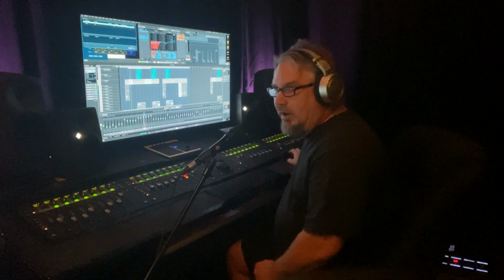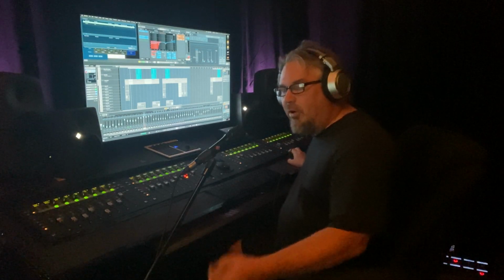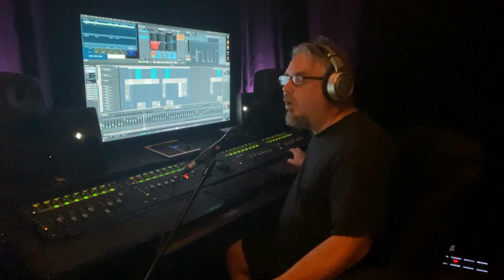These guys do not want anything subtle. It's like, this is our guitar part, we want it out front. This is our horn part, we want it out front. We want the piano out front. We want the vocals out front. We want all the harmonies to hit like a wall.